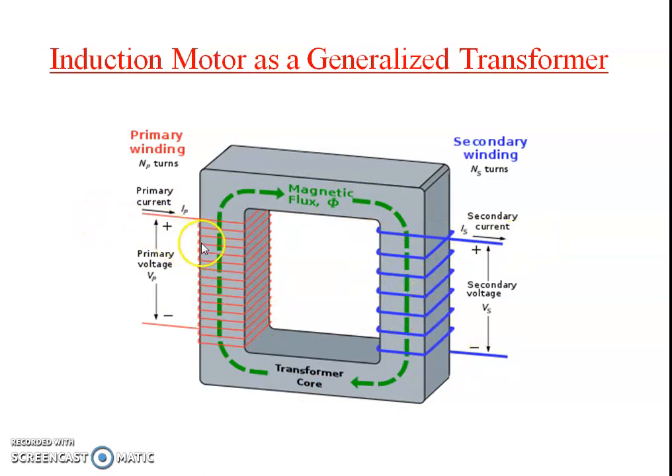The primary winding has a number of turns NP. N indicates turns and P indicates primary, as well as the secondary winding has NS turns, where S indicates secondary and N indicates turns. So this is the primary winding, this is the secondary winding, and this is the transformer core. When I connect the AC system to the primary winding of the transformer, then the primary current IP, where P means primary and I is for current, will flow. When I connect a single phase or three phase AC system to this transformer, the primary current will flow through the primary winding of the transformer.